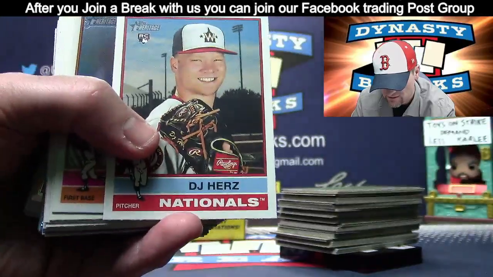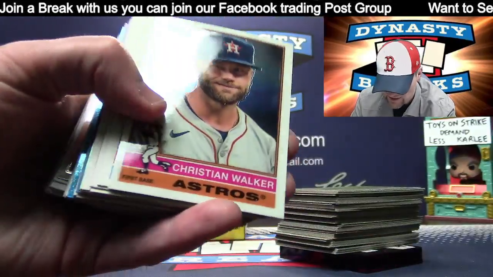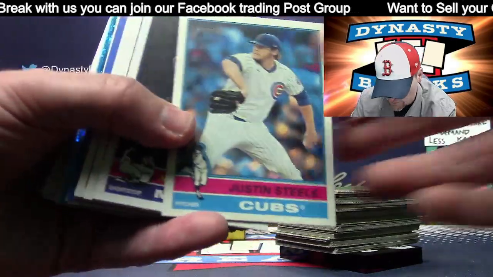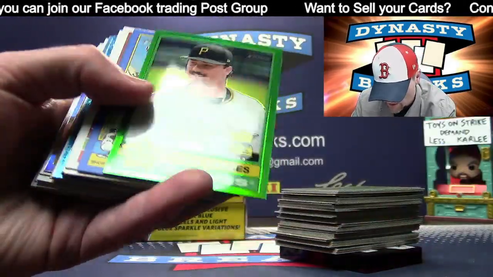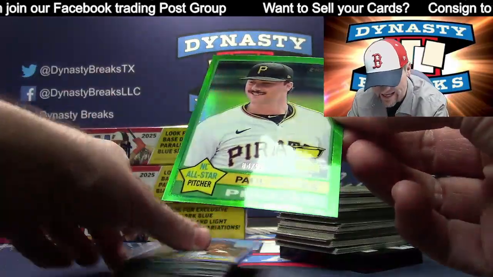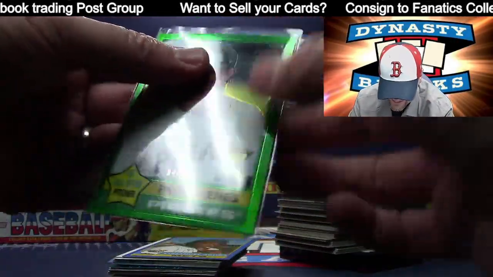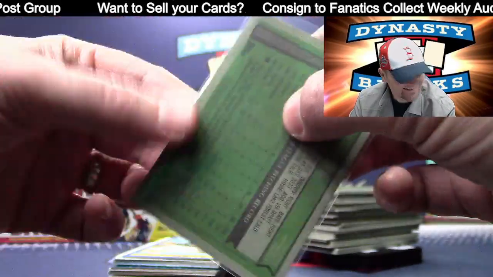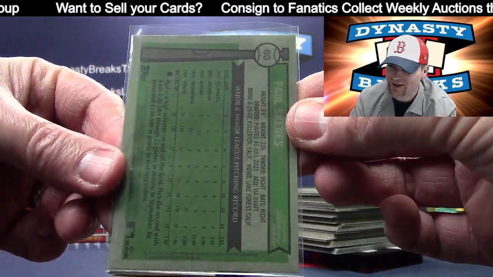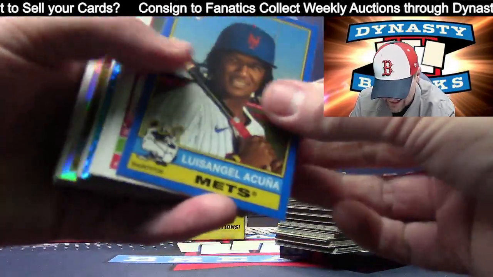DJ Herz, everything. Christian Walker, Sean Burke. Oh, Skeens green. That's keen. Looking mean. Check out my spleen. Refreshes all my blood in my body. Check out my spleen. Luis Angel Acuna.